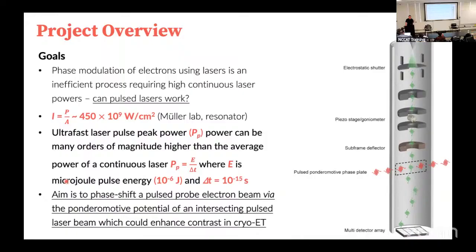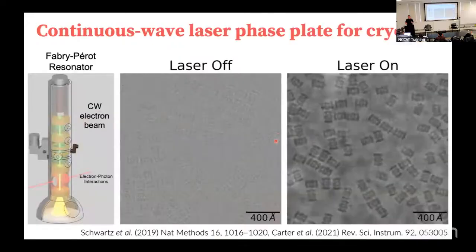These sorts of scenarios. And so one of the challenges that the Muller group did have was getting up to a sufficiently high laser power that you could actually deflect the electron beam in a clear way to the degree where you can achieve this effect here. So this effect really is achieved by deflecting the post-specimen beam by 90 degrees.